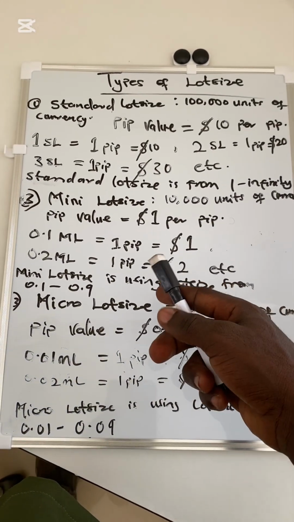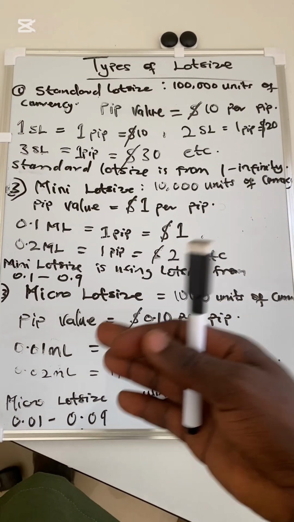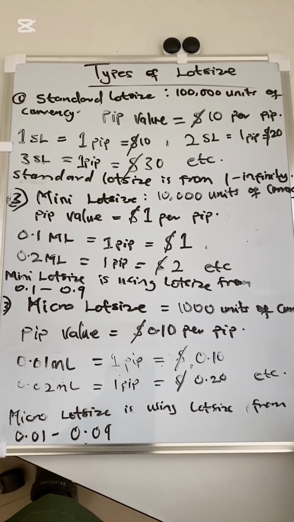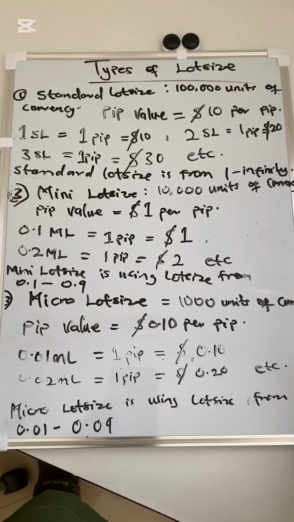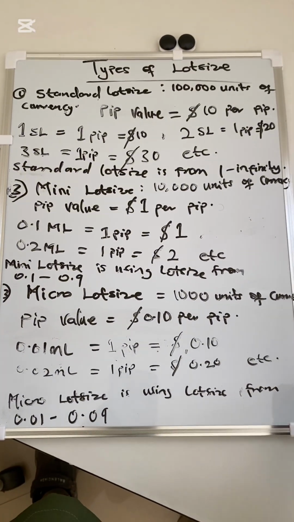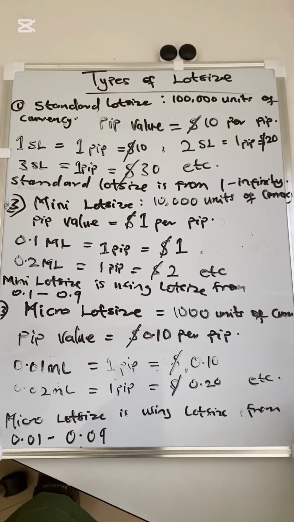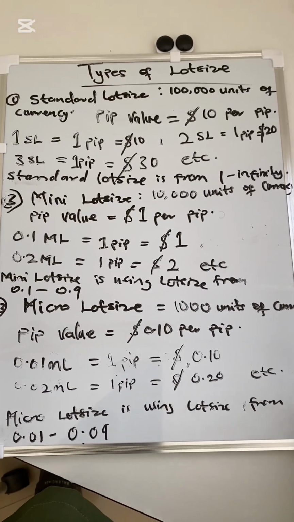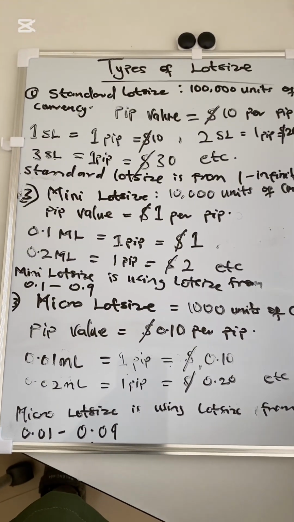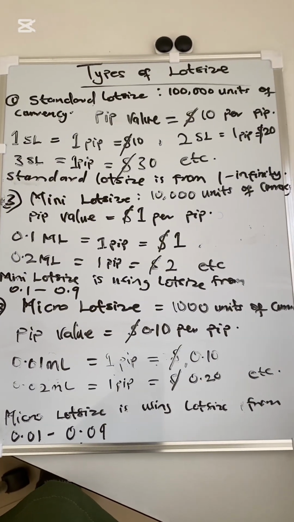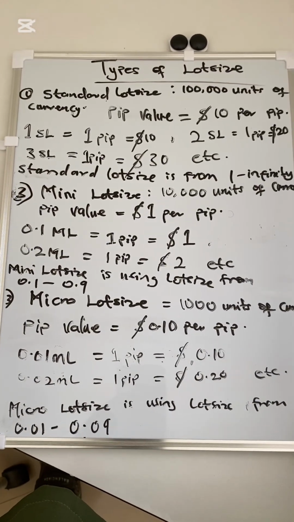If you have, for example, a 1,000 USD account, you can still use micro lot size just to reduce your risk. Once you have a proper strategy and a proper market analysis, you make significant profit. It does not matter how huge your lot size is. What matters is how you're going to make your profit and always be on the market without blowing your account. So always make sure you check that.